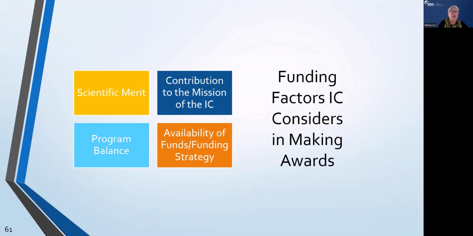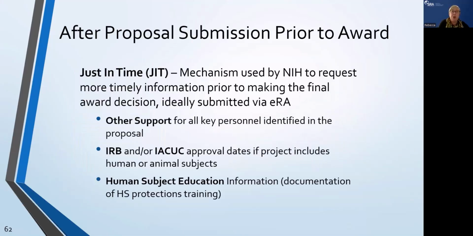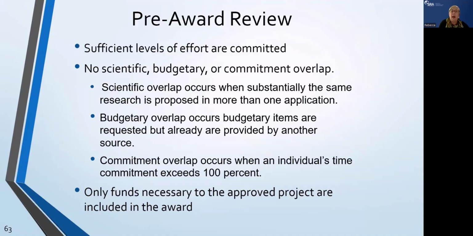And so there are 4 different things, again, that can have an impact. It's not just, in the absence of other criteria, it is by score. But if I've got 7 grants on topic and the 8th grant comes along, I may give that grant low program priority. So we have just-in-time information, which we spoke of, those 3 elements that are required. There are things during pre-award that are reviewed to make sure of the application, and I think you would know the difference between scientific, budgetary, and commitment overlap.